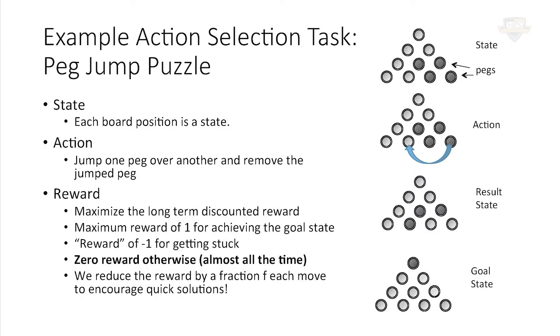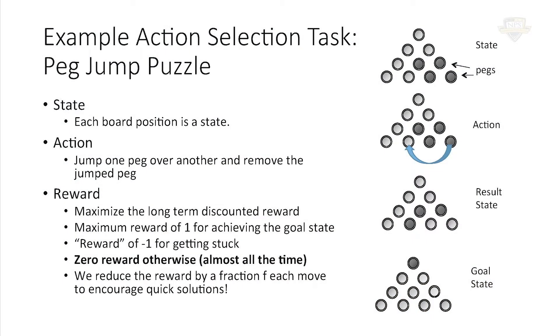We're not just going to try to hit a home run in the next five minutes and then fail for the rest — that's clearly not good long-term reward. So in this case, we could say there's a maximum reward of one if you achieve the goal state, a reward of negative one if you get stuck in a state where you can't solve it, and zero reward for most other states. The reward is almost the only information we're providing to the system to make it act better, but it gets almost no information — you make action after action, and way late in the future it finds out whether it failed or succeeded.